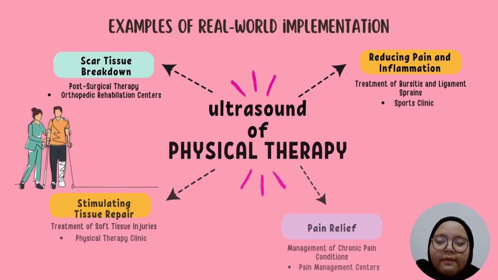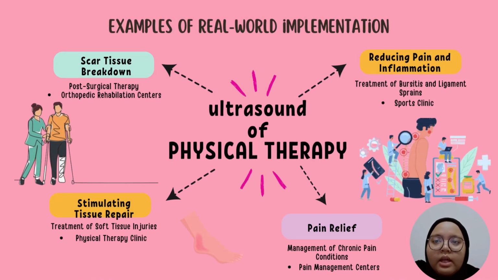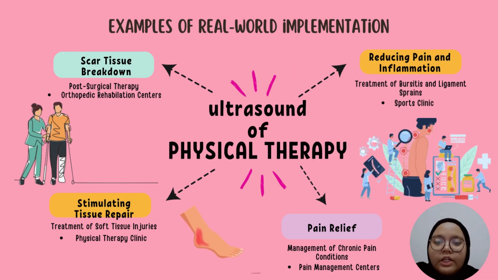In the next slides, we have examples of real-world implementation. There are 4 main points. For reducing pain and inflammation, therapeutic ultrasound is commonly used by physical therapists to treat soft tissue and sports injuries. Unlike diagnostic ultrasound, which sees the inside of the body, therapeutic ultrasound provides deep heating treatments to increase circulation, speed healing, and reduce pain in muscles, tendons, joints, and ligaments. This ultrasound may be used to treat bursitis and also ligament sprains.